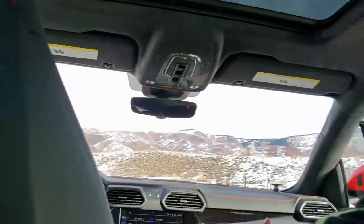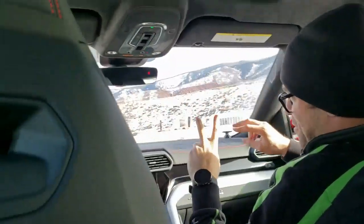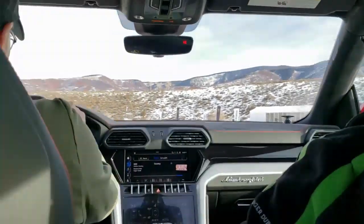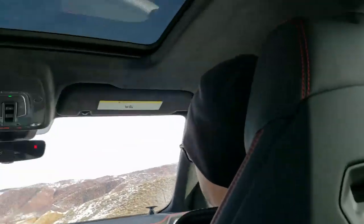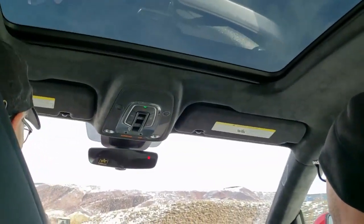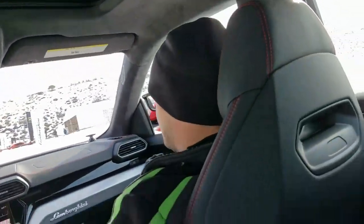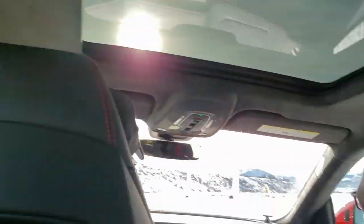Yes, so for people that want to have a lot of fun, you don't necessarily want to do snow mode. Right. It's like Strada mode in the Aventador. Exactly. It's like old grandma mode. Yep. Yeah, I was always in Corsa. It's so much fun. I love when it crackles. Yeah, on downshifts. Oh, God, that thing is awesome.